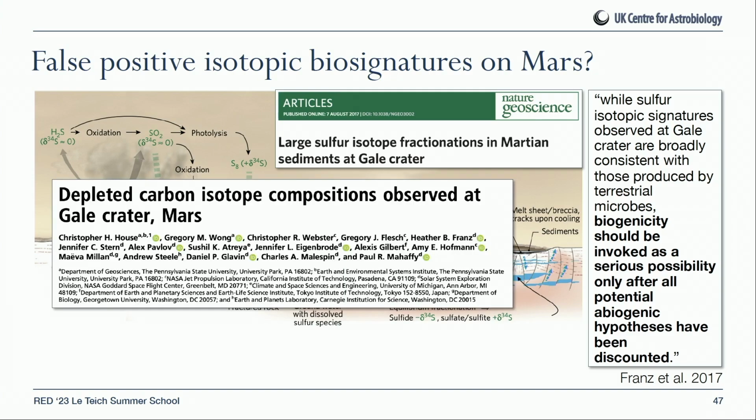And now we're in a similar situation with respect to carbon, because, again, in Gale crater, Curiosity has detected organic carbonaceous material that has a very, very light carbon isotope composition, which is a bit hard to explain. And again, this is a paper that tries to do that without resorting to biology, but they have to admit in this paper that we don't fully understand the kinds of processes that they speculate about, for example, photochemical processes that might generate isotopically light organic compounds. More work is needed to understand them.